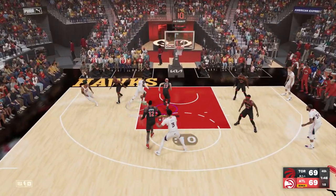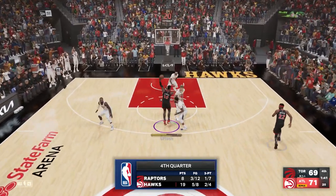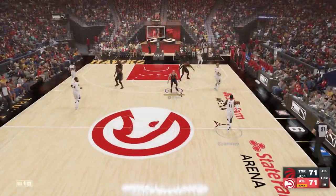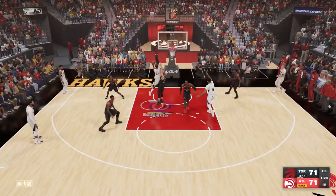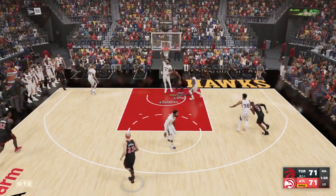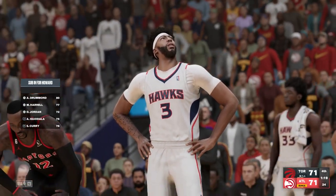We try to push up on John Wall so he doesn't get a clear lane but he still does. No bump animation for Caruso — probably because I wasn't there in time. Anthony Davis flies out of bounds — hopefully he didn't get injured; you know how AD is, every time he jumps and lands everyone holds their breath. It's a tie game again. This time I changed my defensive position and we finally get a bump animation which causes him to miss.